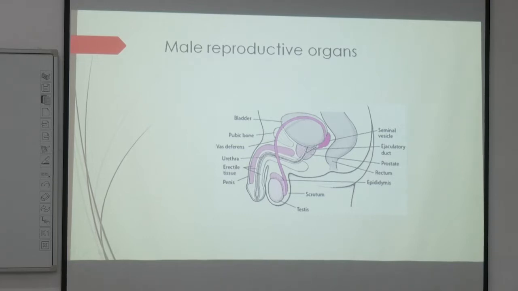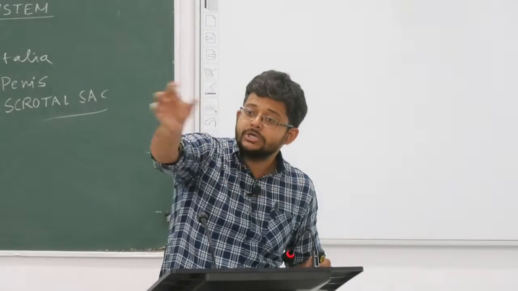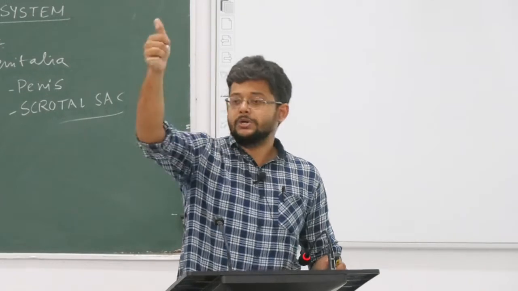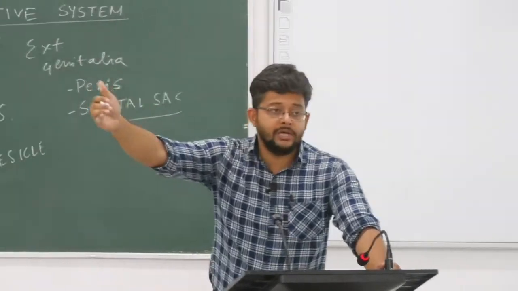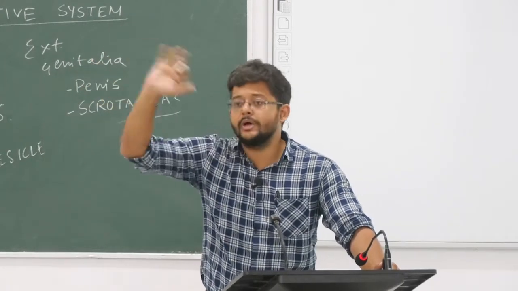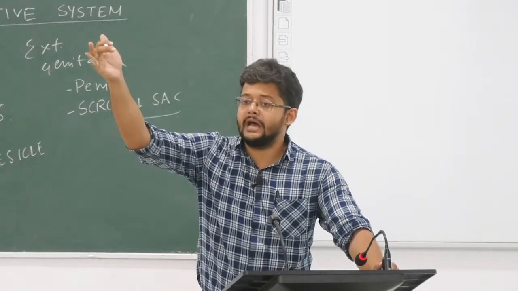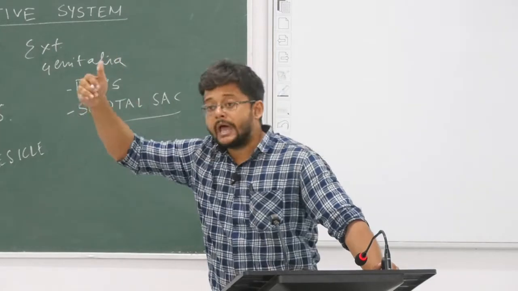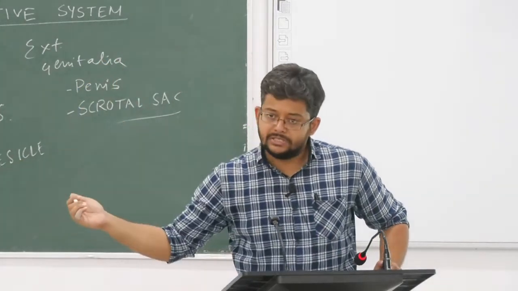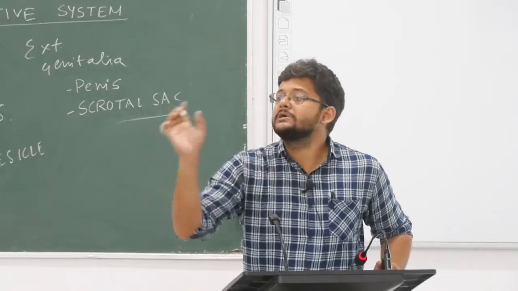If the environment is cold, the cremasteric muscle gets constricted, so the whole scrotal sac elevates. If the scrotal sac elevates, the testis will move closer to the abdominal cavity. So in that case what will happen? It will be closer to core temperature. So if the environment is cold, testis moves closer to the abdominal cavity. If the environment is hot or warm outside, the cremasteric muscle relaxes, it falls down, so it moves away from the core temperature. So this is the way temperature regulation moves the testis position.